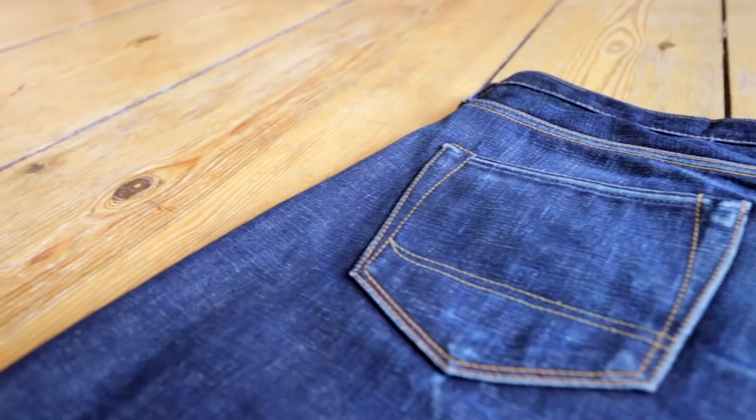Yeah, I mean, okay, it's hard to see inside here, but inside there, you see the dark indigo where it's obviously not had any wear. I never was one to get very many wallet fades in my back pocket. You can see in comparison, I've got some wallet fades, not that much, but a little bit.